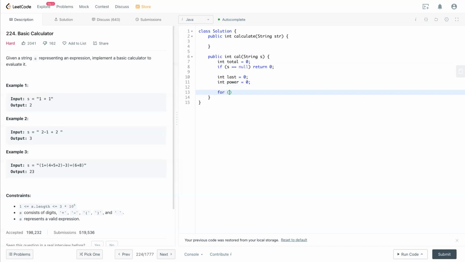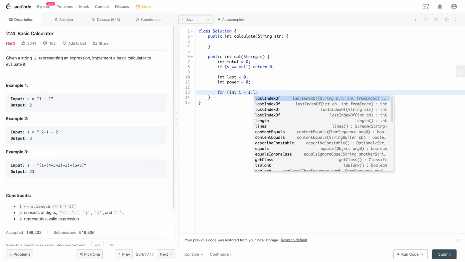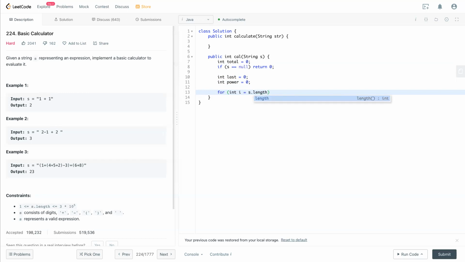So now we have i starting from s.length minus 1, which is the last digit of the string, i greater than or equal to 0, i minus minus, going backward. Sorry for the typo.